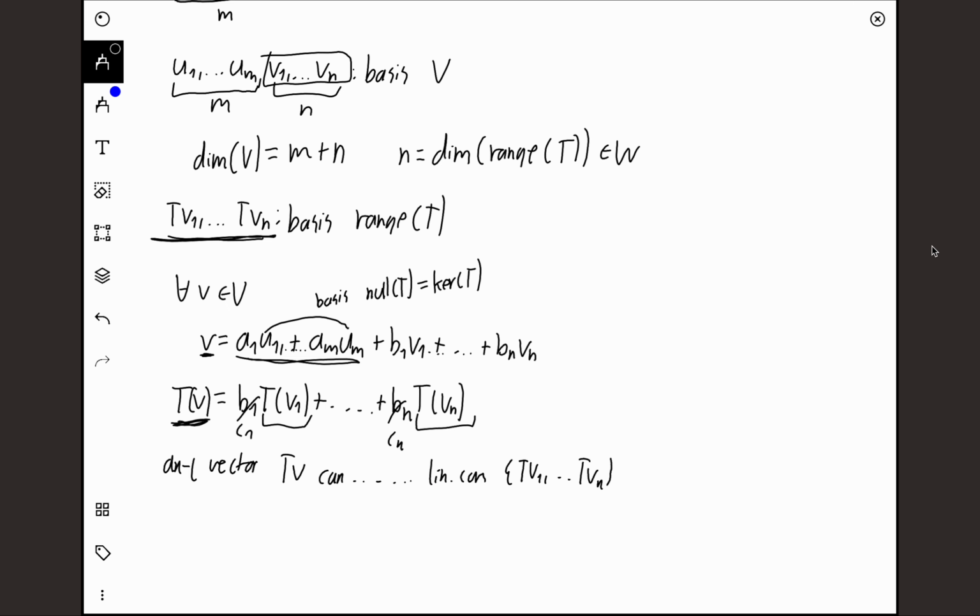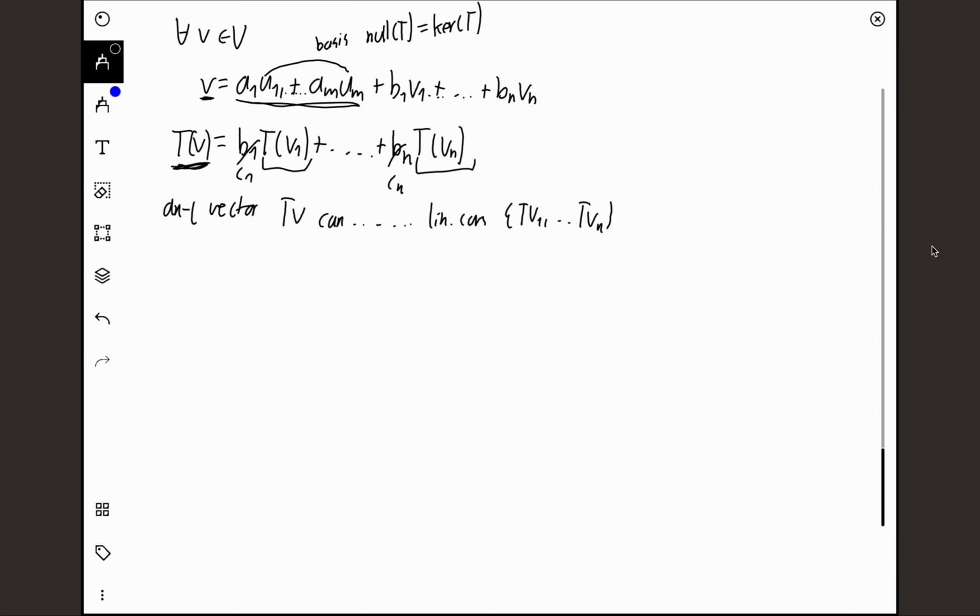So we know that these vectors span the range of T. We just have to show that they're linearly independent, because if they're also linearly independent, that means it's a basis, and that means the basis has exactly n vectors. Maybe if they're not linearly independent, we could get rid of some of these vectors, maybe we'd only have v1 to vn minus 5. We have to show they're linearly independent so that we actually have to use all n of these vectors.